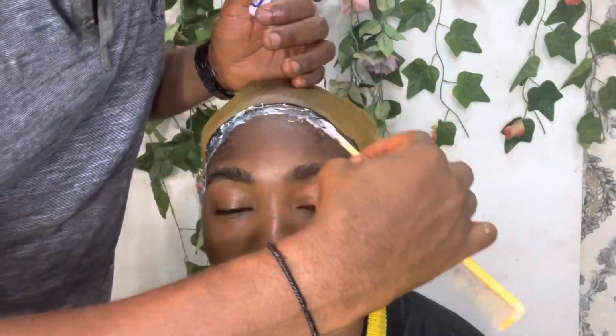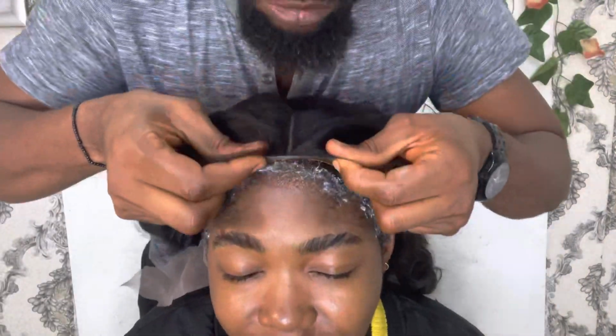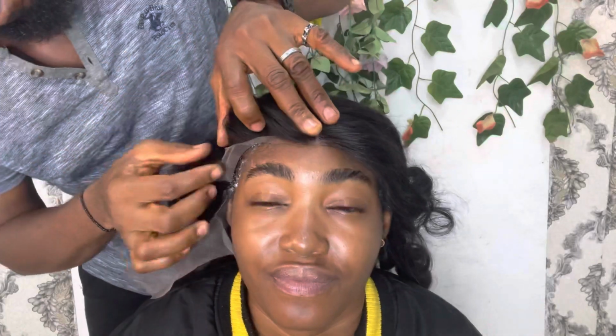Then he applied some ghost bond. At this point I was so scared because as you could see, this is quite a lot of bond, but he assured me that he won't rip out my edges, so I kind of believed him a little bit.